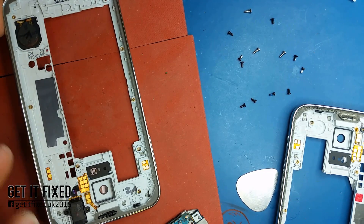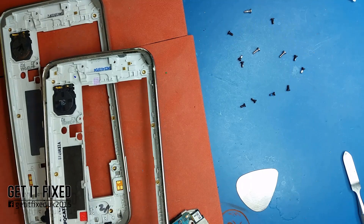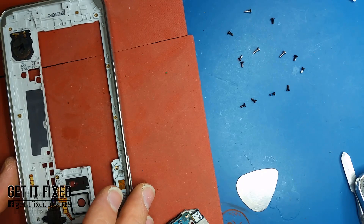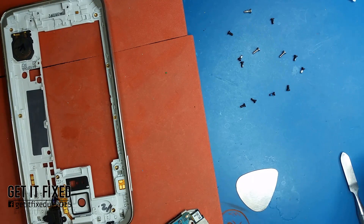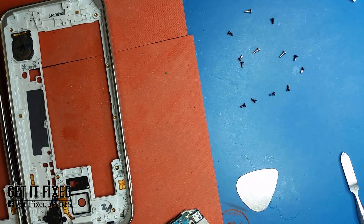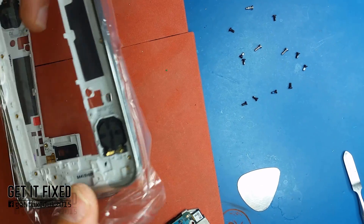I'm going to put the phone back together. For a full functional test I'm going to put on a new bezel — I don't want to use the old one. If I've fixed the board I want to make it brand new if possible, to sell it as Grade A. As you can see, nothing difficult. You don't have to be afraid — the board is dead anyway. If the reflow is unsuccessful, you've done nothing wrong; the board was dead before, so there's no harm trying. This is how you learn.